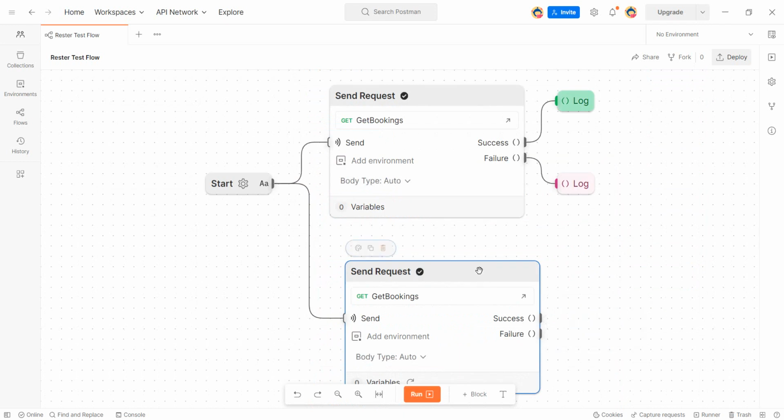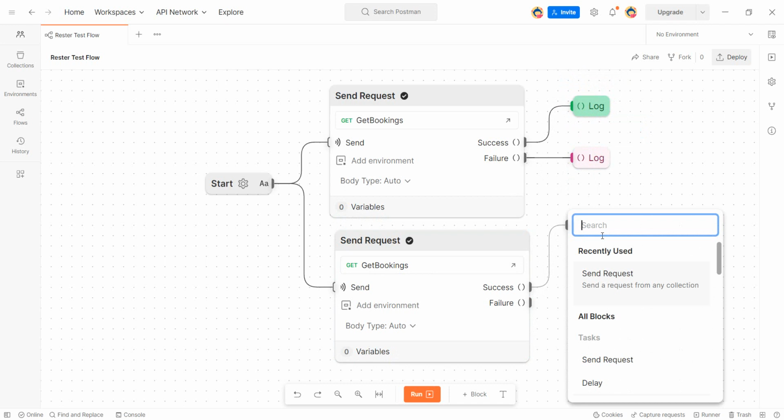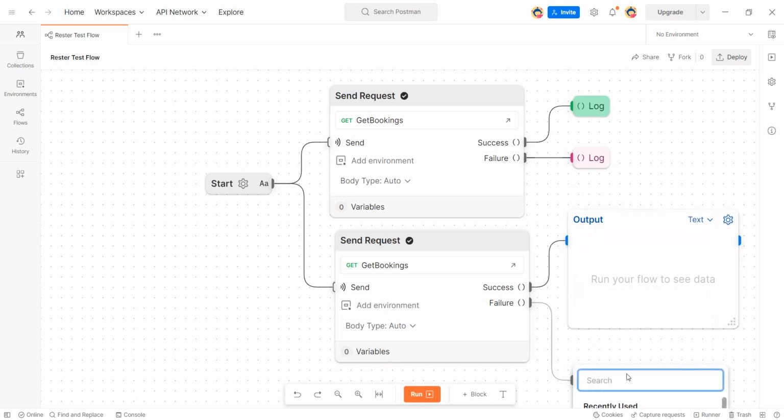So we have the get request two times. On the first part, we log it into the console, and let's try something different for the second part. Let's actually show what we have. How can we show this? If I type view, it says Output. And what does this output do? It displays any data received and forwards it to the other blocks. So let's do Output. And for the failure, let's try Output as well.